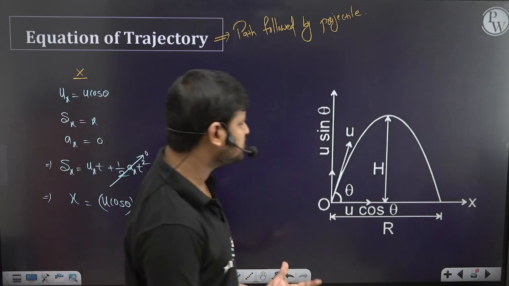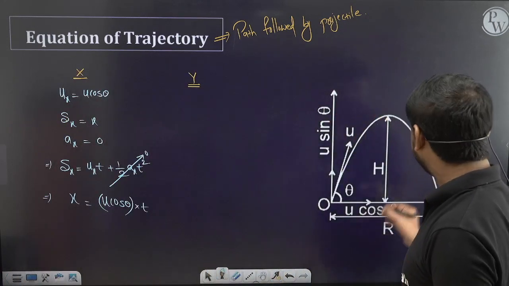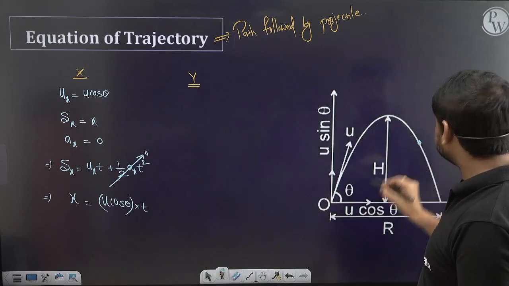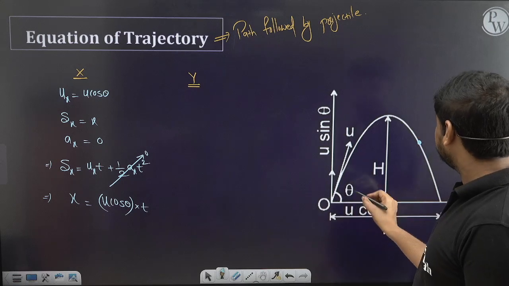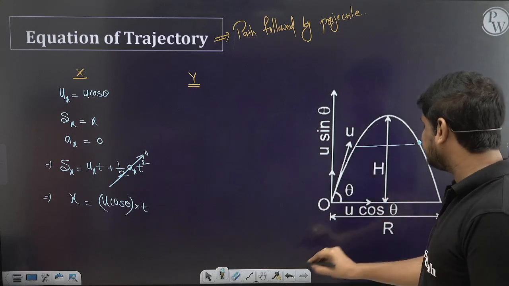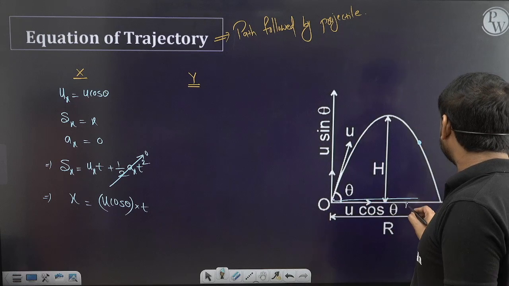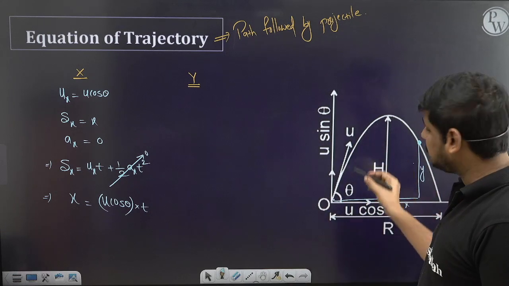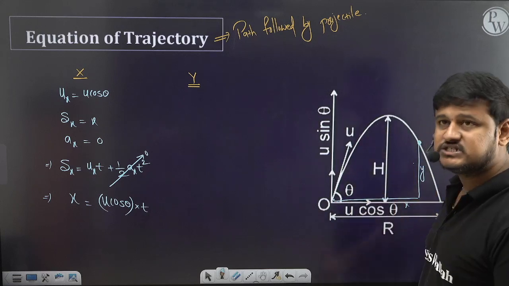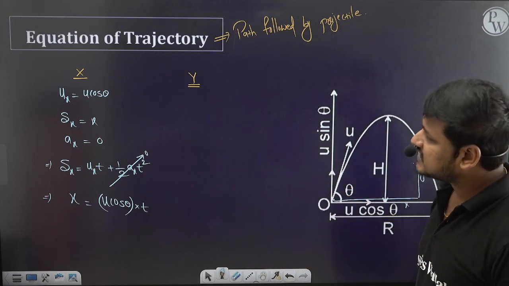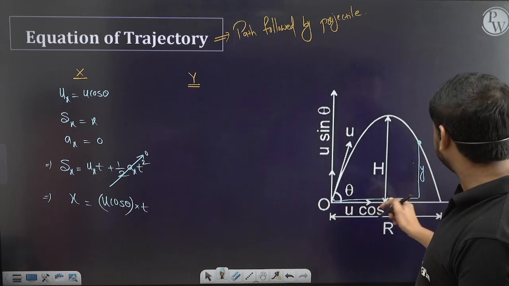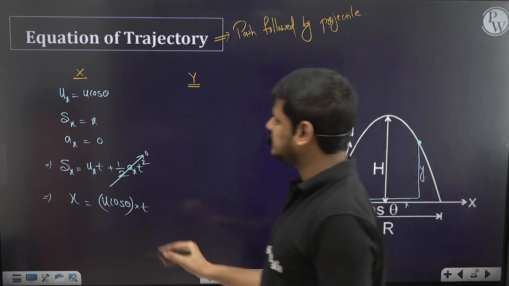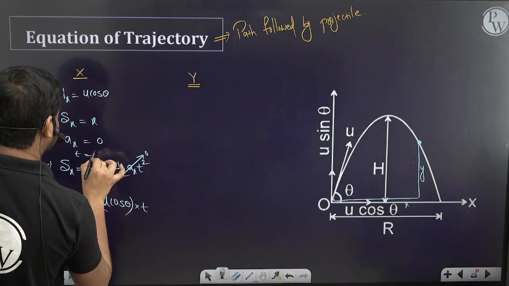For the equation of the trajectory at any general point, suppose we have to find it here. Then we can say that it covered some x distance till here, yes or no, and some y distance till here. Or else if you need the trajectory here, some x distance till here, some y distance till here. That's why the distance covered in x I am considering as x. For it to reach from here to here, let's suppose it takes some time t equals t.